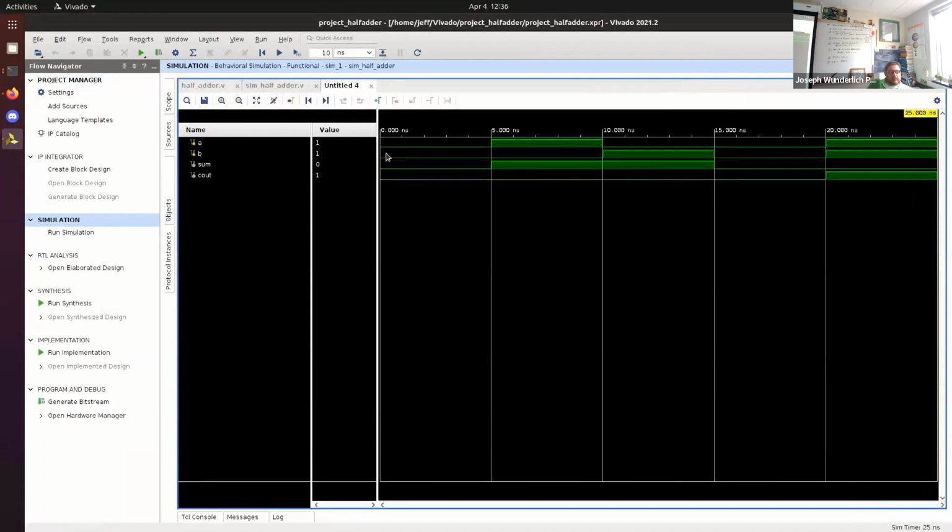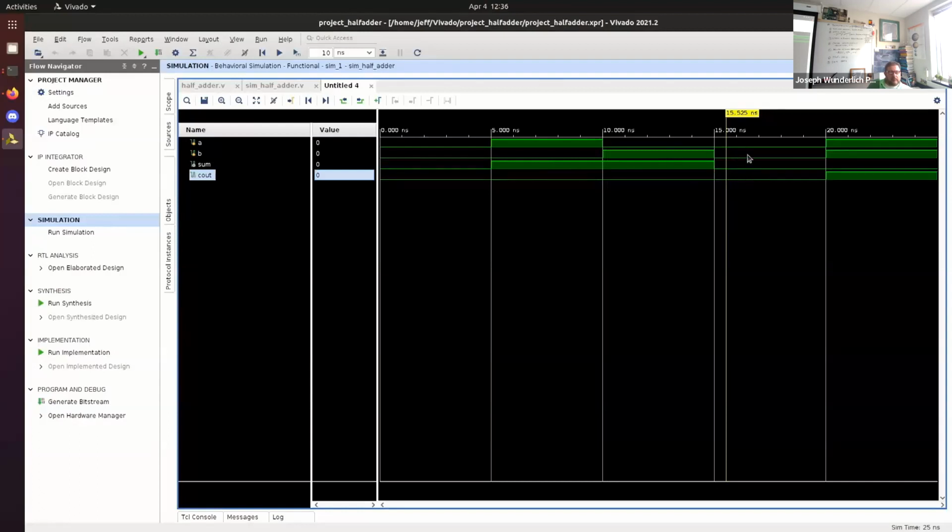All right, so at the beginning here, we got zeros all the way down because we have 2 zeros on the inputs. And we'll go and see what happens when A is equal to 1. So we get an output of 1 on sum. And then we'll set B equal to 1, which also results with A equal to 0, which also results in a 1 on the output at sum.